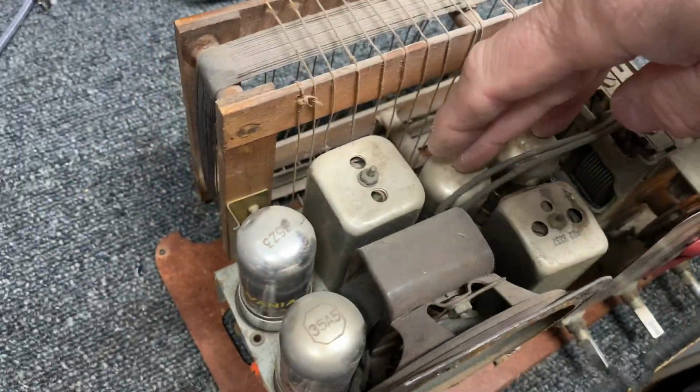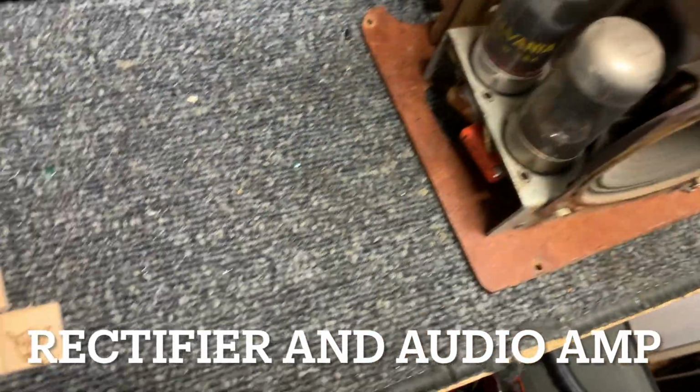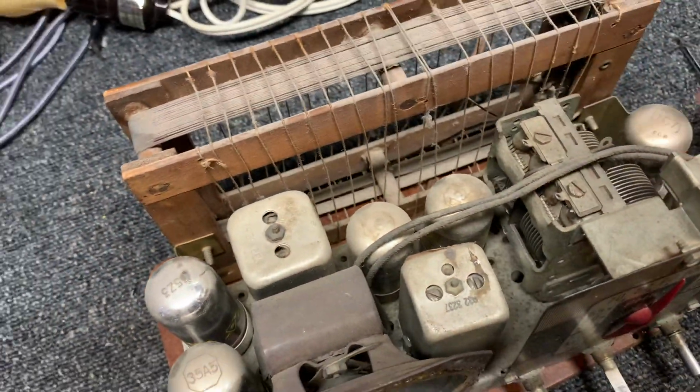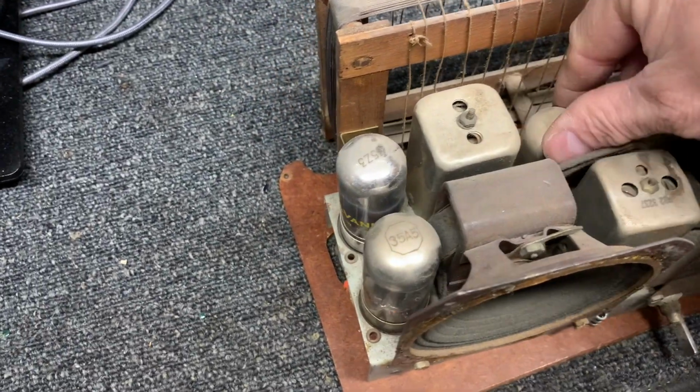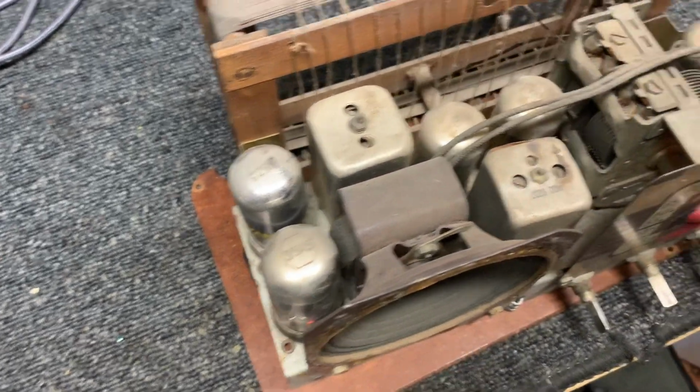Turn the light back on. It looks like these tubes are not lit. These two, the 35Z3 and the 35A5, are working. But the IF and RF amps are not working. The preamp, not sure if that's working. The detector.